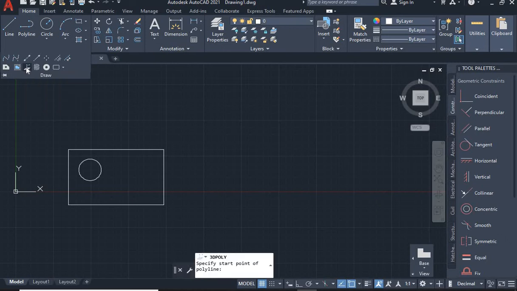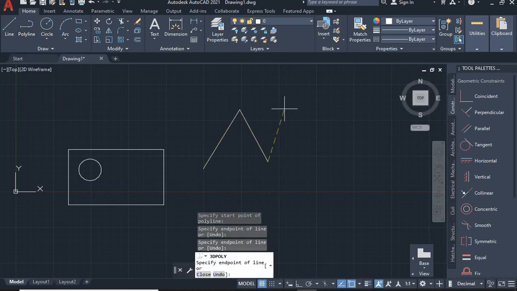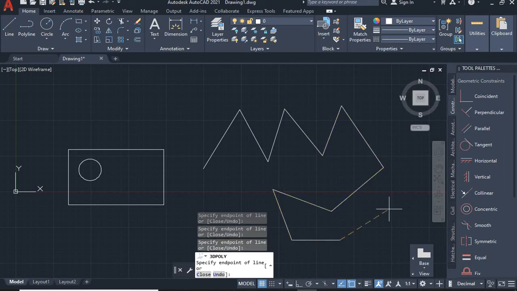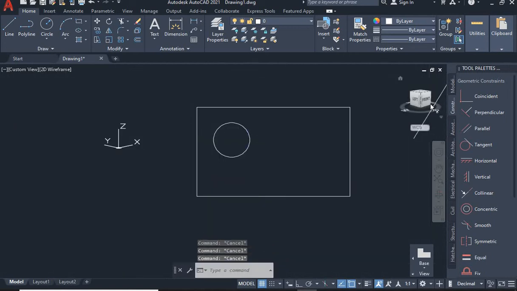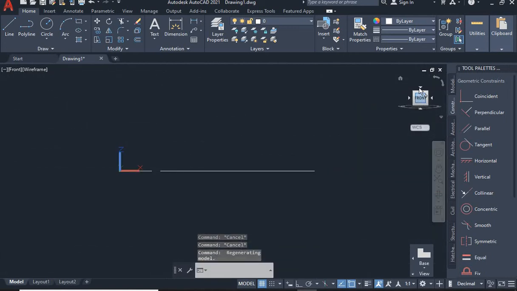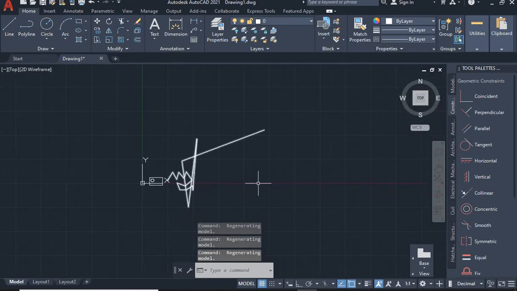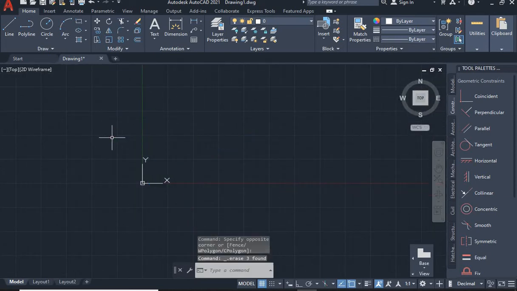Polyline, the same way whatever we have in the polyline here, in the same way I'll be working here also, but the only difference is I can run in all axes. That is, in 3D I can run in all the axes like X, Y and Z. So this is how 3D polyline works. After 3D polyline we have helix.